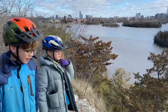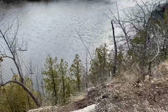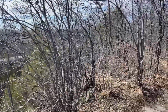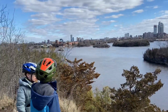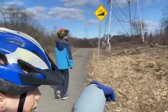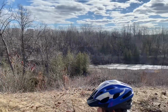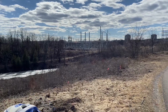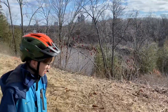Check out this cliff. Check out this ice. Whoa, that's scary. I'm scared just being up here. It's pretty cool up here though. And look, we came from way over there. Wow. We just walked through a little pathway, not that long, and it feels like we're in a totally different place. And look, why is there snow down there? And then there's a nice electricity thing there. Power plant. Pretty cool. What do you think, Finny?